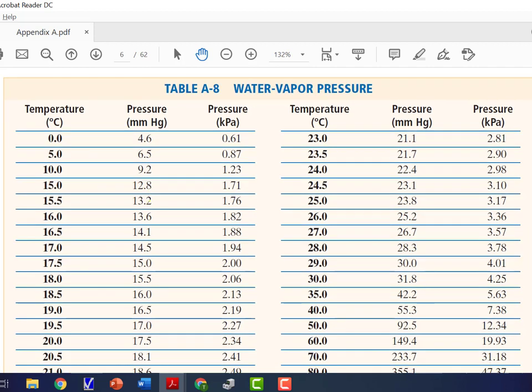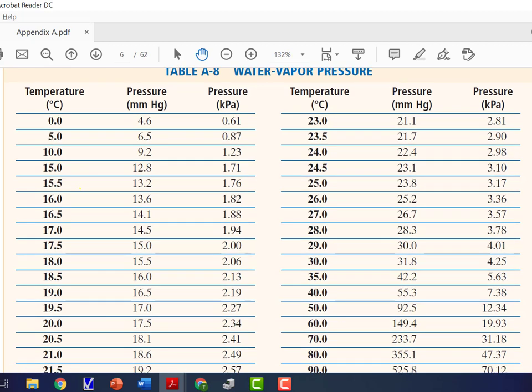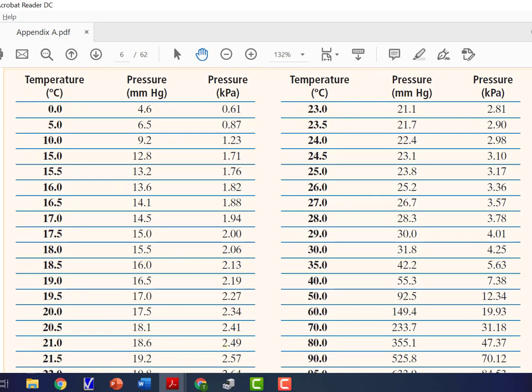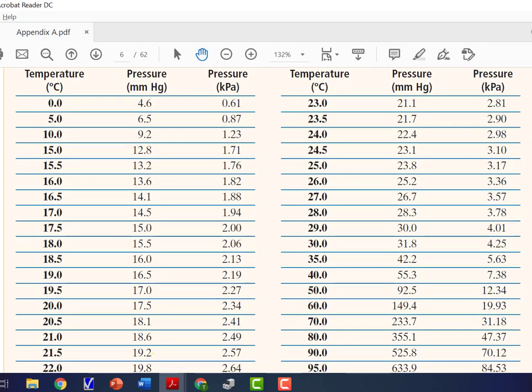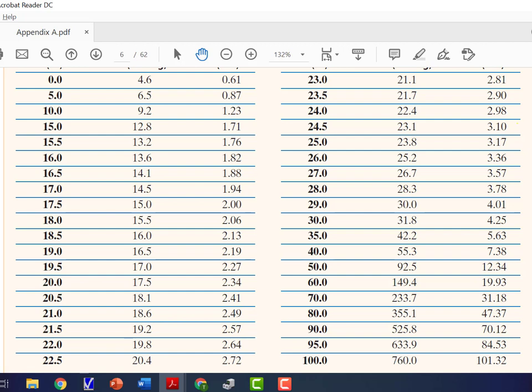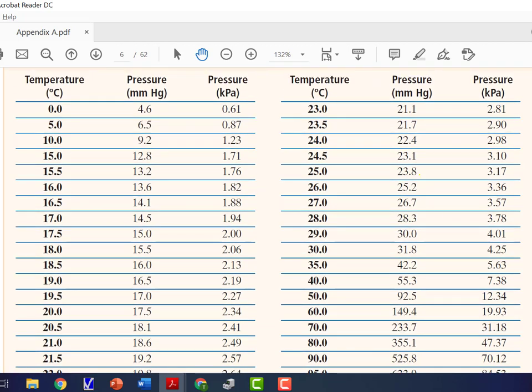And that gradually grows. As you go, it does 0, 5, 10, 15, and from 15 to 20, 25, they go by half a degree, because those are right around room temperatures, ones you're going to run into all the time. Okay? And as you watch, half a millimeter of mercury, 6 tenths, 7 tenths, 1.5. Oh, that went up a whole degree. But 1.5, that's more than twice as big, right?